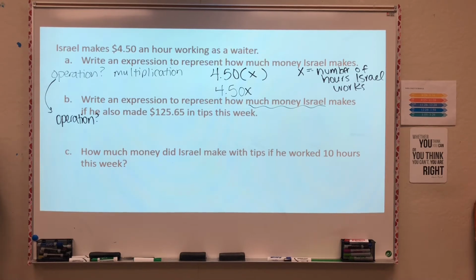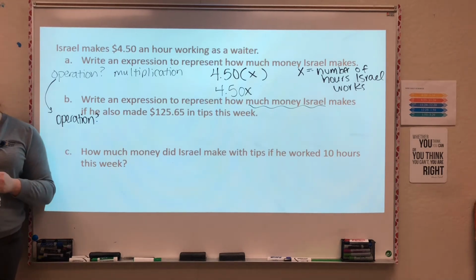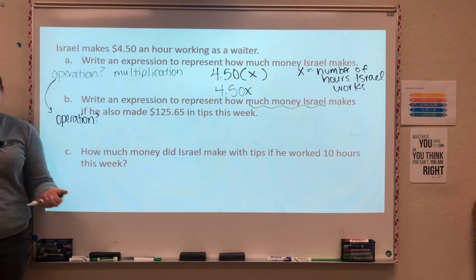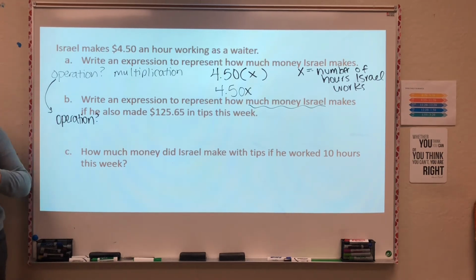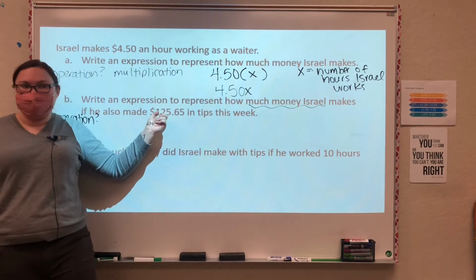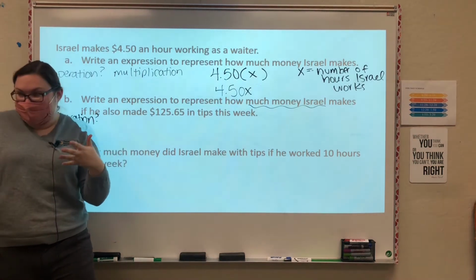Like I see people do this. Let's say for example, it has like a T, it represents the tip next to it, right? Or am I wrong? You're still going back to variables, and I'm not asking about variables yet. Step away from the algebra then. Think for a second in real life. If you are a waiter, you know you make this much money an hour. Someone also gives you this much money in tips. If you're trying to figure out how much money you made that week, what are you going to do?